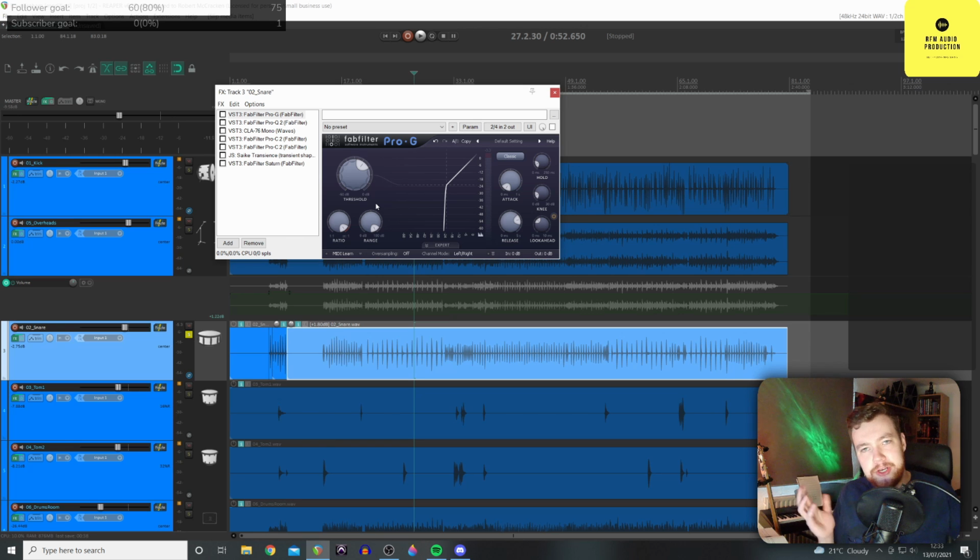So, I've already gone over why you need a gate. It is to make sure that it sounds clean, that anything in the background is gone. You can get a lot of bleed from other microphones if you're in a multi mic situation. Say you're doing a snare drum, which we're going to go over with this, and then I'll go over the vocal later. Say you're getting a lot of bleed and other instruments in your snare microphone, and you want to get rid of that, especially when the snare is not being hit.